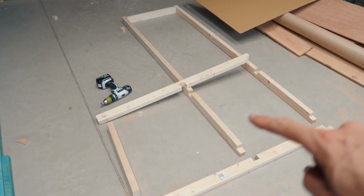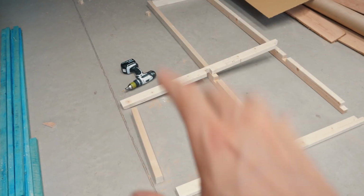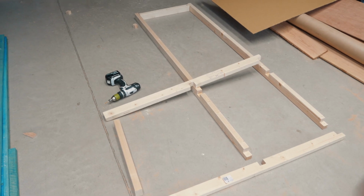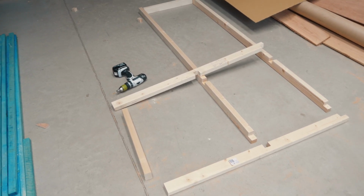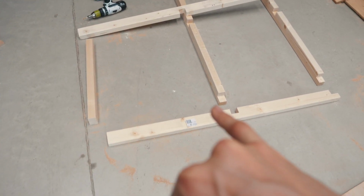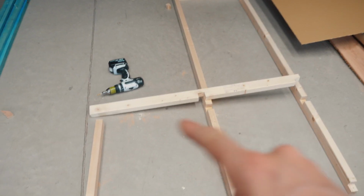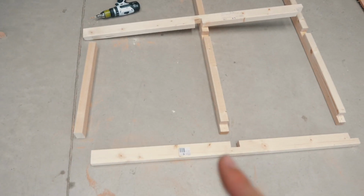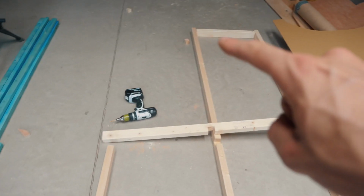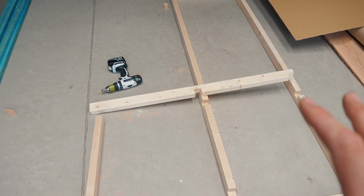So we've gone with an L-shape bed. This smaller section here will pull out and fill, and then this is 120 centimeters by 190 centimeters. So this is a full small double, full length, full width for a small double. And the way I'm putting it together is I'm cutting notches out of these areas here, so this all slots together so they're staying in one piece rather than one piece, then another piece. It's all one length, which is nice, and then the ends are going to get filled with these two cuts there. And this will be the main structure of the top part of the bed.